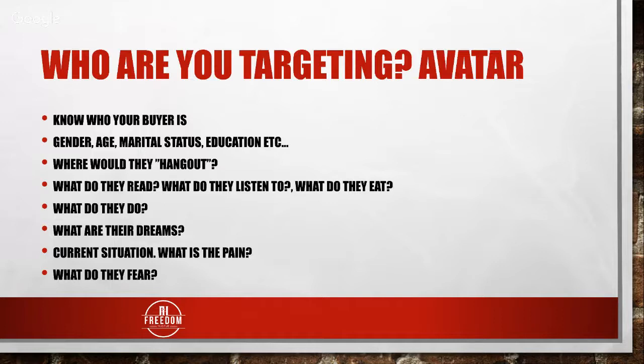And what I do is when I have a particular offer or a particular ad that I want to put together, I actually get like 3 sheets of paper and I just sit down for a good 20-30 minutes and I write down what their age is, where they'd be hanging out. Are they married? Do they have kids? How many kids do they have? Are their kids about to go to college? Are they not in college?